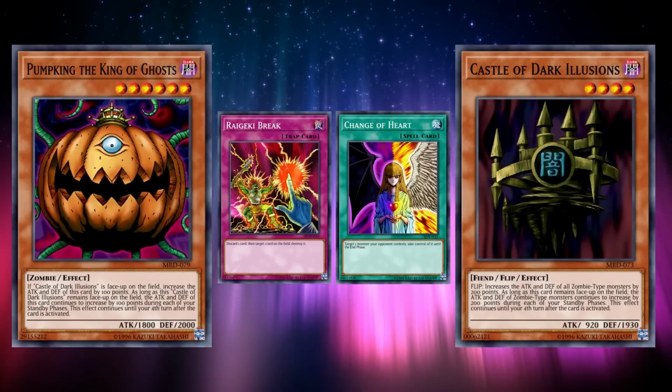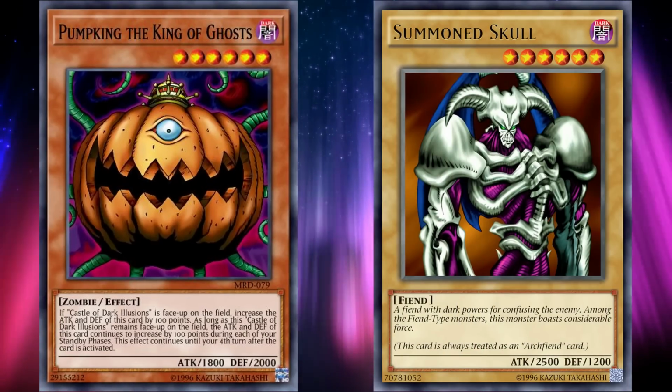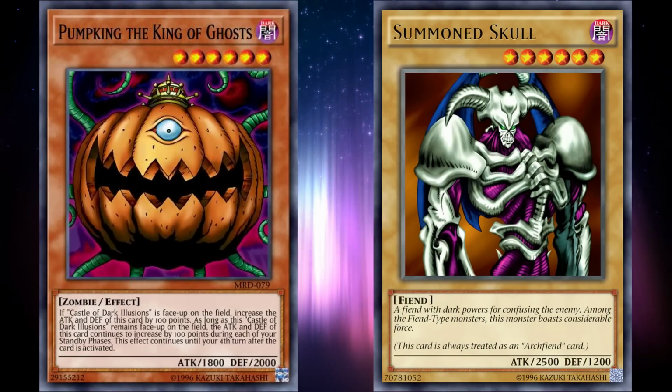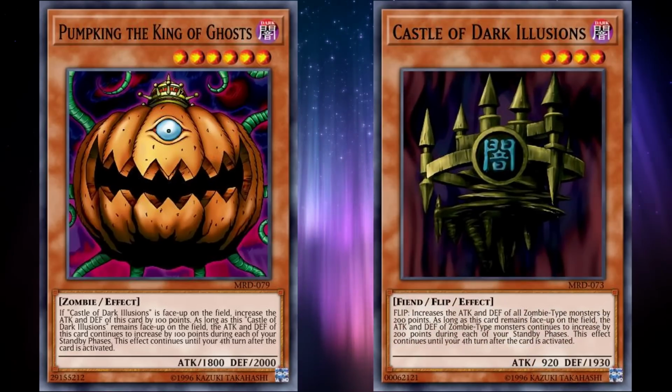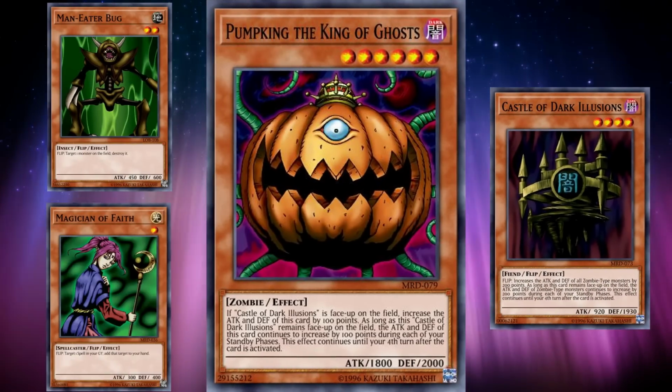As a tribute monster, Pumpking paled in comparison to Summoned Skull of this same set, who would have higher stats on Summon than if it happened to live through many standby phases. And when it came to his partner in time, you'd be hard-pressed to choose Castle for a flip monster over Maneater Bug or Magician of Faith.